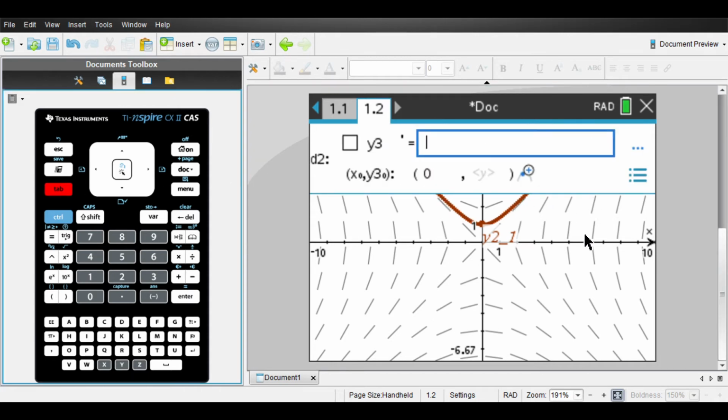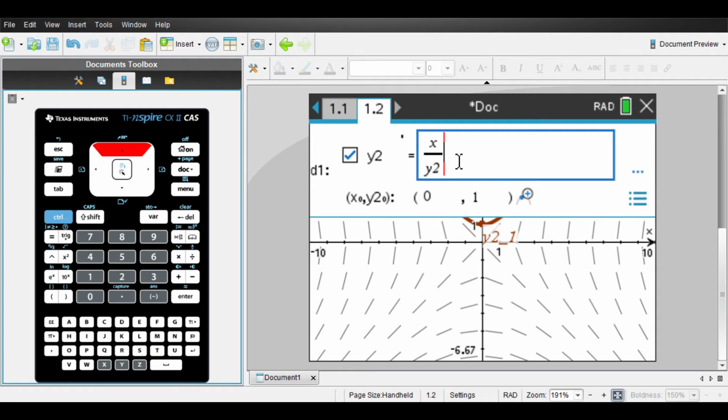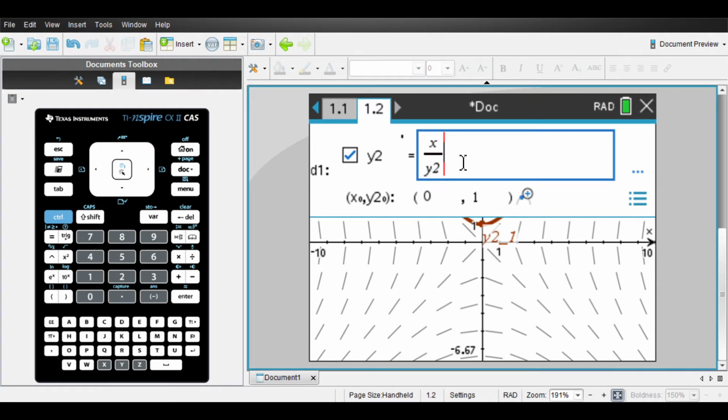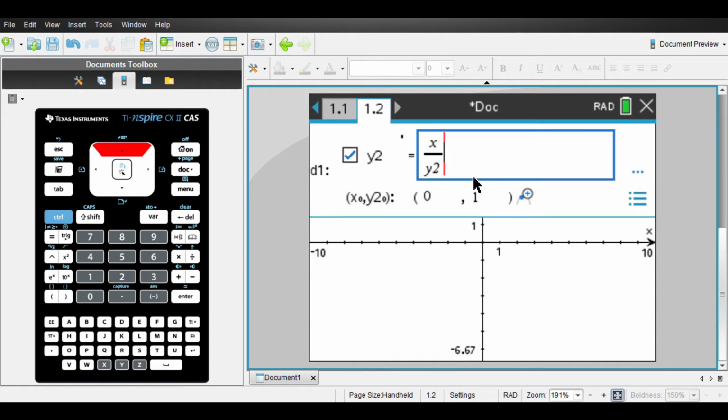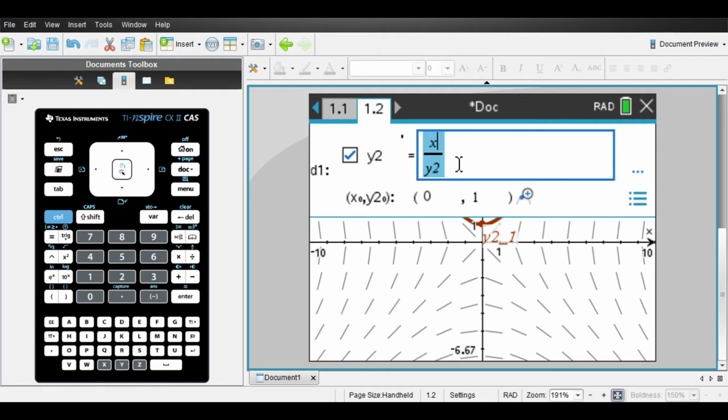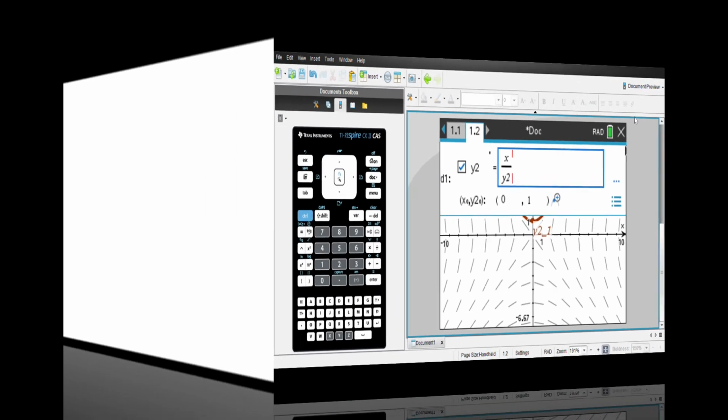Also, I would recommend that if you need to graph multiple slope fields, you wouldn't go to y3. Instead you would just change the definition of y2. Why? Because once you have defined y2, it would restrict the choice of y3, as it would force you to give an initial condition, and it would fix the x value of the initial condition, which is pretty bad. So yeah, what I would do is I would just go back and change this definition instead of defining a new one. That's it.